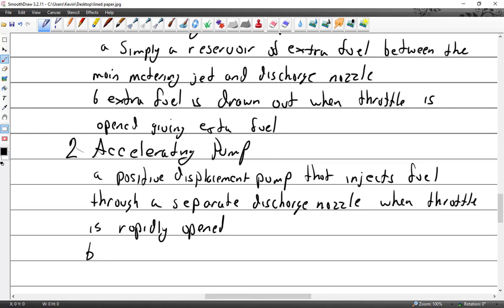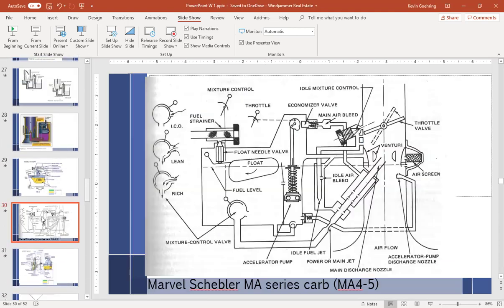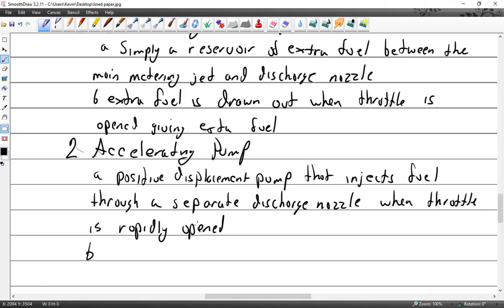And the other thing, all these things I'm thinking of here, you don't want this to be drawing fuel out. So you do need a little bit of spring pressure on here, so that this spring pressure is more than this drawing out right here. Otherwise, it's just going to start drawing fuel out, just like it's a discharge nozzle. It doesn't know any different. So you do have to have that check valve with a spring strong enough to keep that closed. So it only opens when you have actual pressure being pushed from the accelerating pump.